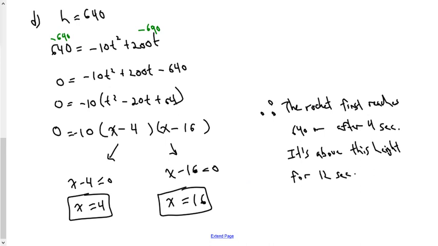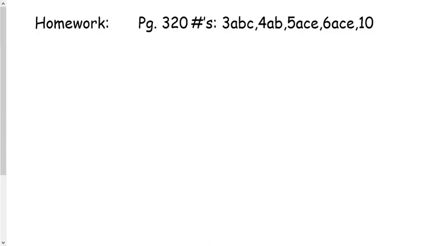Okay, so now you've got the basic skill set you need to solve quadratic equations. You used to be able to solve linear equations in grade 9. Now, in this grade 10 math course, you can solve quadratic equations that are often going to give you two different possible answers to this question, and then you're going to have to interpret them. Time for some practice. Let's go for it.